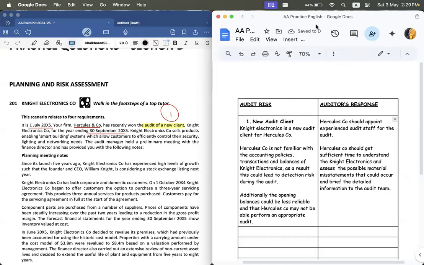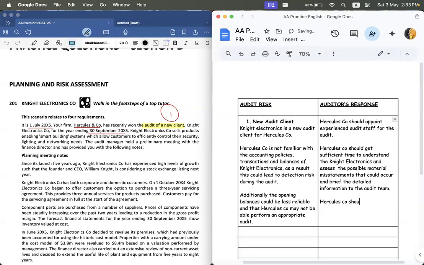Now, this doesn't stop here. I'm going to make you study every response, and in the exam, whatever you have in your mind, you write. So the third one is that we don't know how far the opening balances are correct, right? So what do we do? We're going to extend our audit procedures over the opening balances. Understood?